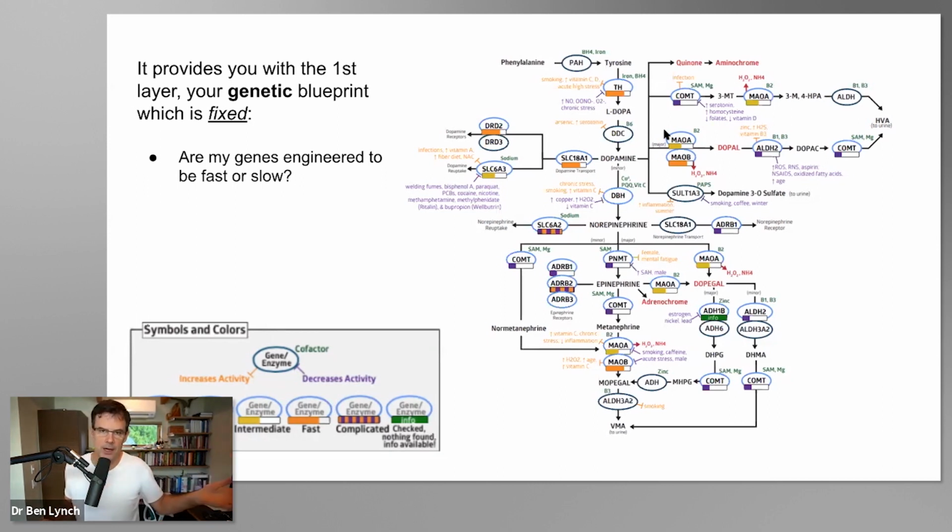It might bind a cofactor wrong. It might increase transcription. It might reduce transcription. It might interact with something else differently. So we give you the understanding of what the variant does, what the consequence is, and ultimately how to support it. Now, there can be 5,000 SNPs in the MTHFR gene, and research is only discussing truly maybe 5 out of all those thousands and thousands of other SNPs. So understand that we are giving you a snapshot of what is currently known in research and what we've been able to test for.